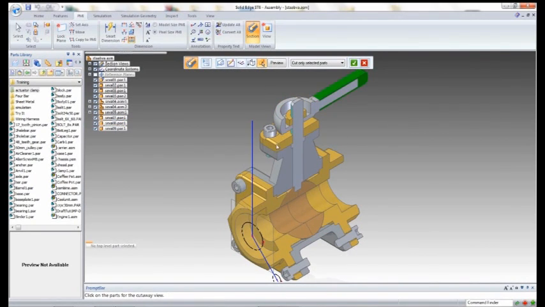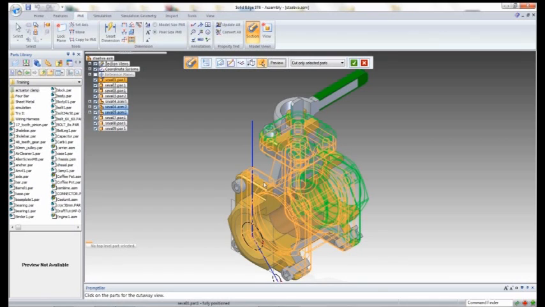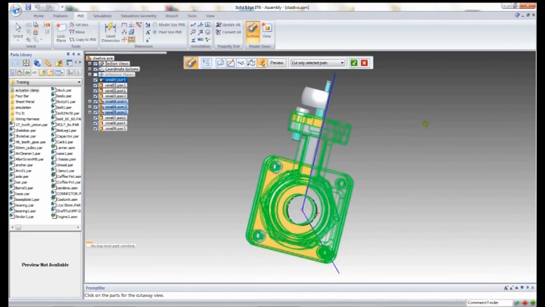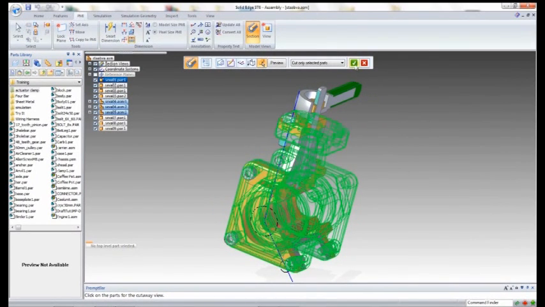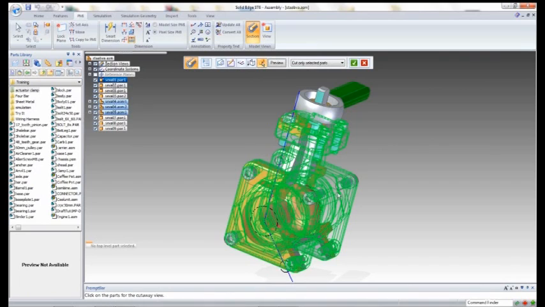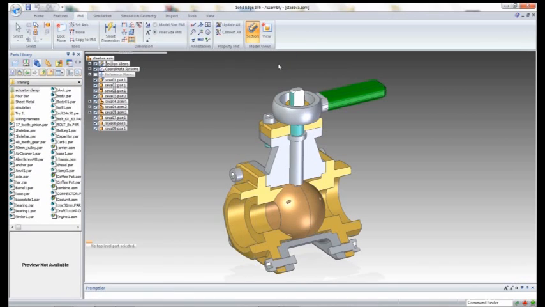I only want to cut this part, this one. I'll also choose this one. I'll choose to cut a few more fasteners. In this case, I don't see them, but let's check it off and let's see what we've got. All right, so I also want to cut this guy away, this one, and this one, and this one. And now I'll see that I have a section view that I had intended. By clicking on finish and then by saving this, I will have created a section view. Now this is okay, still not the preferred methodology that I would like to have.